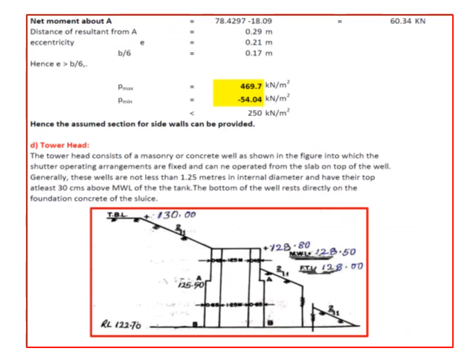So now you can find out the net moment. Net moment is sigma MR minus sigma M naught, which gives sigma M. Then sigma M by sigma V will give the distance of the resultant from A, that is x bar. So the eccentricity is B by 2 minus x bar. B is nothing but 1 meter that we have assumed. So 1 by 2 minus this will give 0.21.